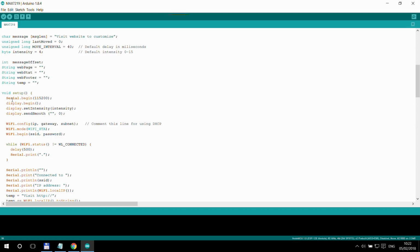And in the setup section, I also define a serial port. So the device gives you some information about what is happening on the serial. What's this local IP address? What's the RSSI? And whenever the web page is requested, it also prints something on the serial line. You don't really have to use it, it's only for debugging purposes.